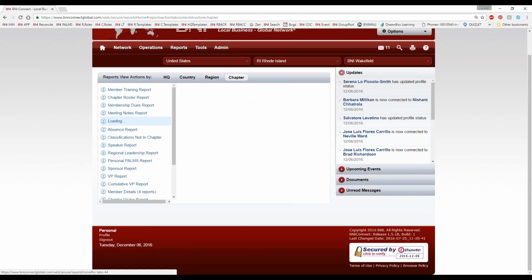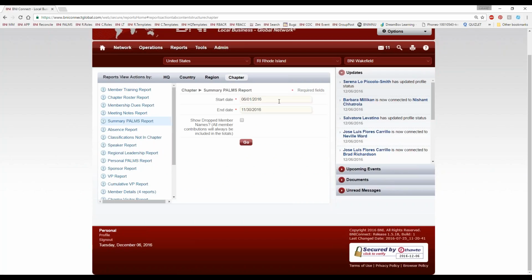All right, the summary POMs, straightforward. It's our POMs report in a summary fashion. Now, by default, it's going to show us a 6-month rolling period. So it's showing us the previous 6 months in BNI. You can change this date range to anything you want. So if I want to see a year-to-date report, I can change this to be a year-to-date report.